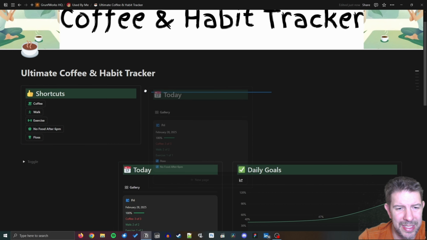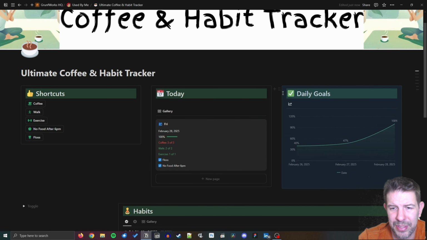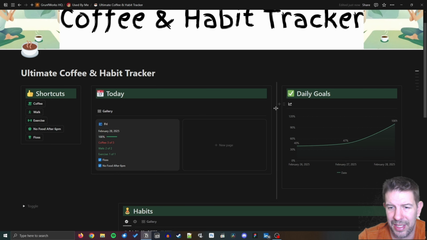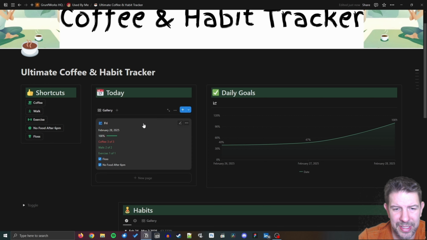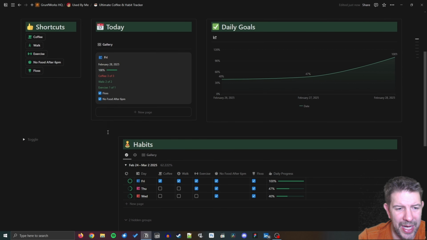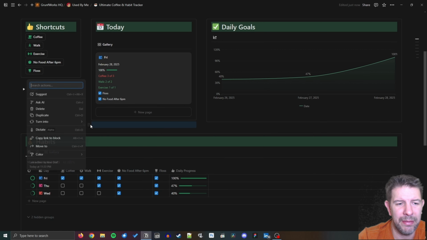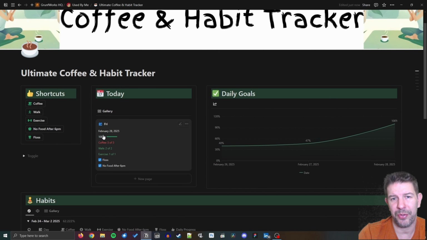Now, shortcuts, today, and then the daily goals. Now they're finally level. I just make sure that the shortcuts is done like that. Cool. Today we only need 1 entry, so it doesn't really need to be that large. Habits, I would like to have it grouped somehow. So toggle we're going to put below, and actually, I think that looks kind of cool. Do let me know what you guys think.